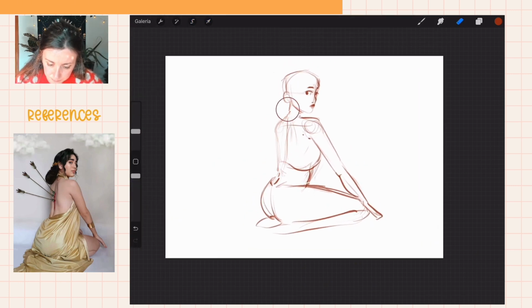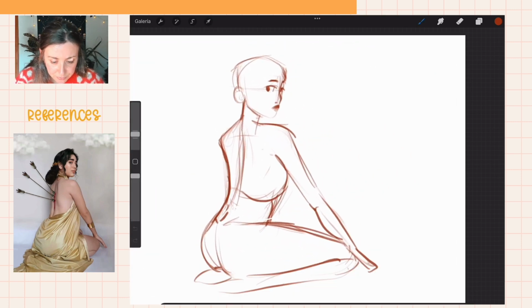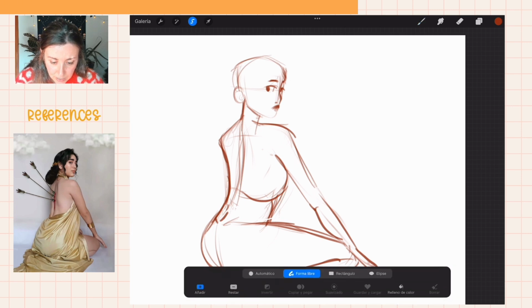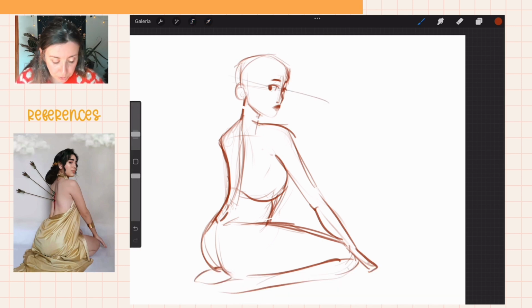Okay, let's see. Also the face, I just realized that she has one eye, the eyes go in that direction, also the line of the mouth.